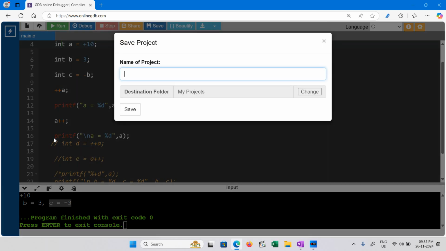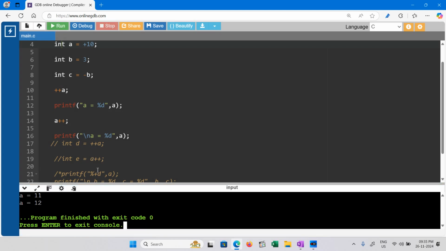Okay, run this. Now see, here the value of a is 10. But when I perform plus plus a, it updates the value of a by 1, so I get 11. And again when I do a plus plus, it again updates the value of a by 1, 12. So that means any version you use, either pre or post increment, it will always increment the value of the operand by 1. It is also true in case of the decrement operator, except that instead of increment, it will decrement the value of the operand.